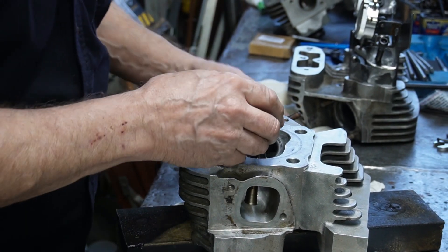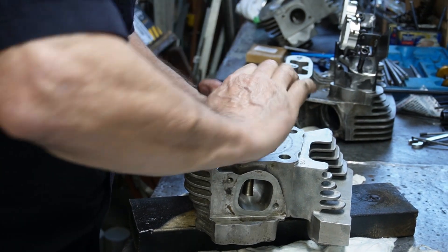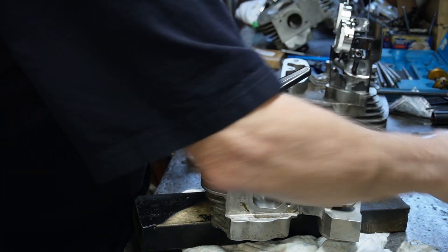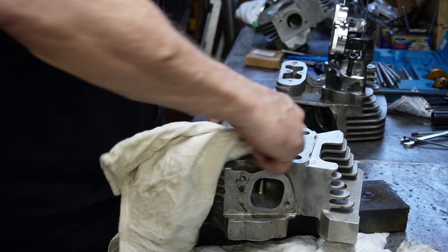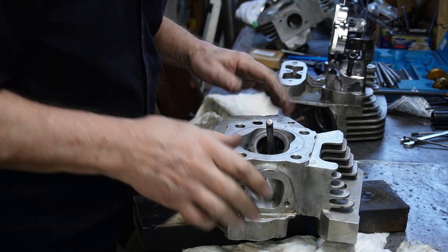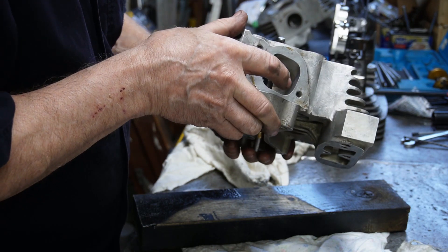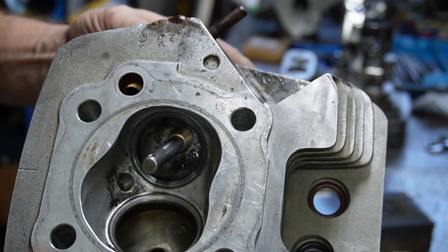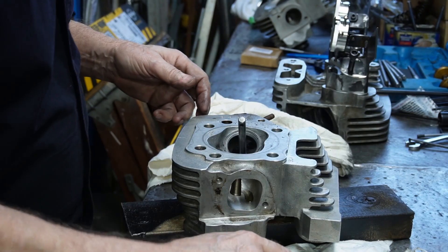We'll try a little cut with a 45 and see where we're going. Yeah, we've got a seat happening in there. Just a little bit more — looks like we're going to be okay. We're getting just a little bit more in there. There's a little tiny black line right there that we want to take out, but we're starting to cut the seat all the way around. And that's a good sign. Way to go, Jimmy, my friend.